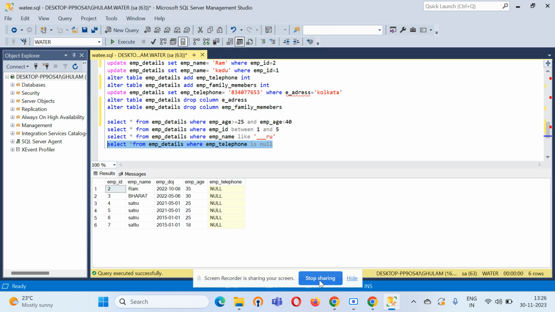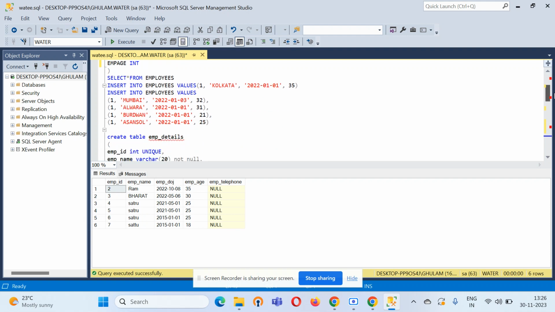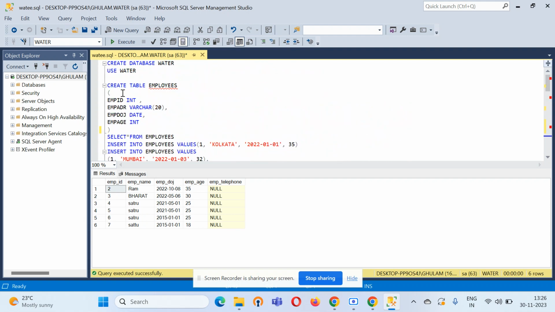So I think this will work well for you, and I will tell you more in another lecture. It will come very soon. Whatever I wrote, you can execute in your own time. And don't forget, if you are working in the database, the where clause should be present. Okay, fine.